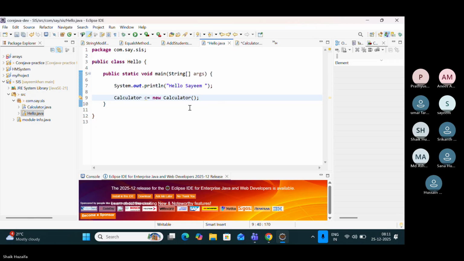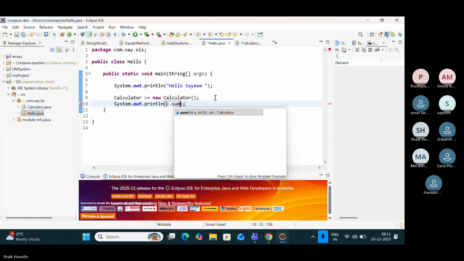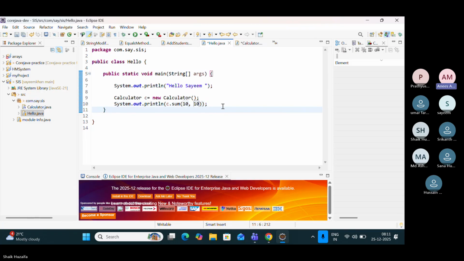Okay, System.out, c.sum, 20, 30, something. Yeah, so you add it. Now save it. So now what she did is she created one file and she updated one file, right?